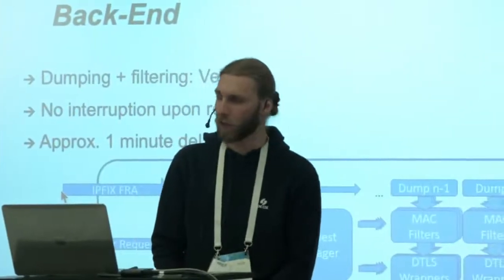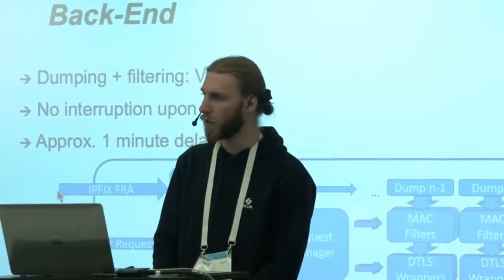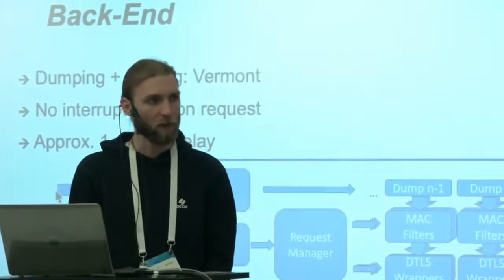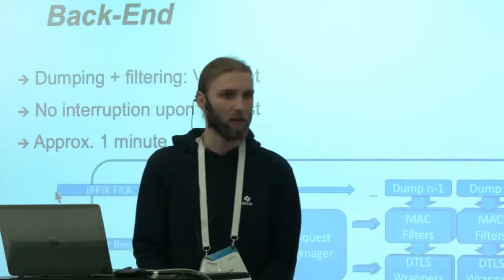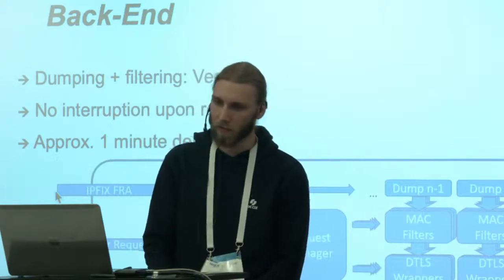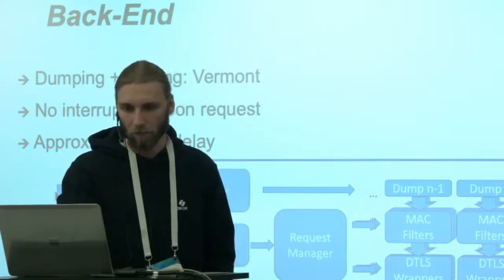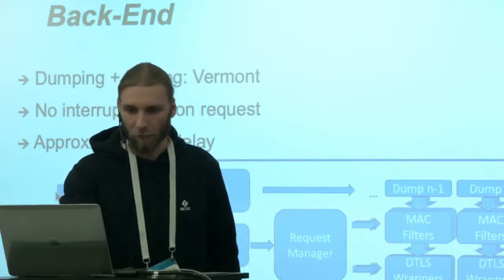And I've got the request manager, which takes care of all of the incoming requests, which will then dynamically instantiate a MAC filter for every IPFIX export that is being requested. All of these MAC filters are Vermont instances. They read all of the dumps and then pass it to the DTLS wrappers. So they're taking care of the encryption because we are exporting sensitive data, so there's no way we will not want to encrypt your data. All of this procedure introduces a delay of about 1 minute.